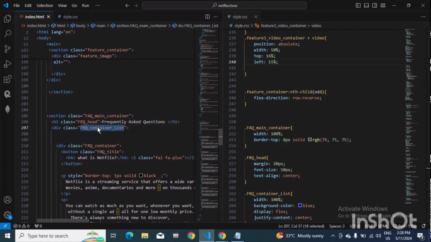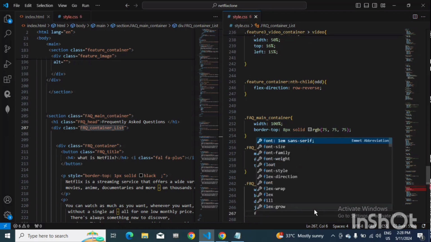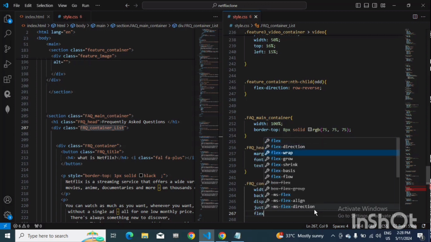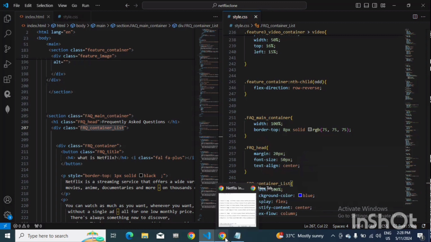Container list. I have given display flex, justify content center, and flex flow column.